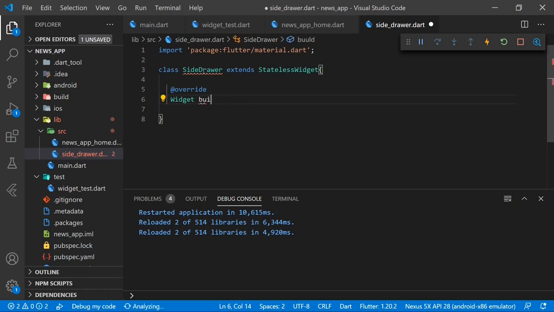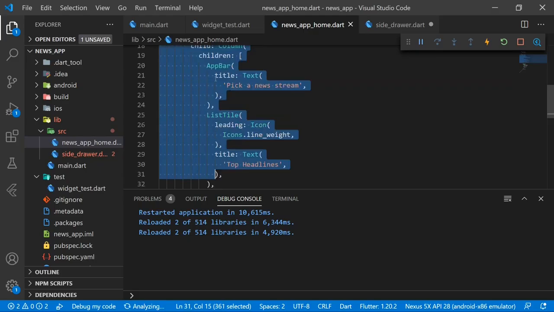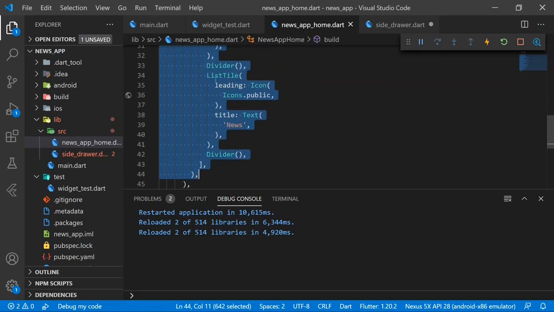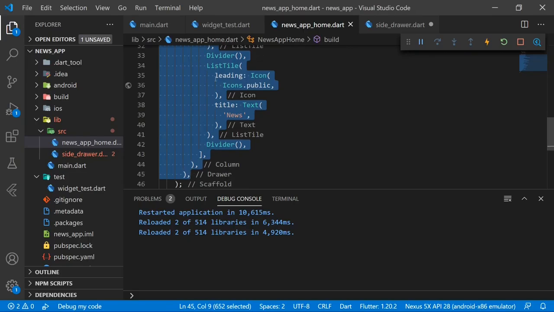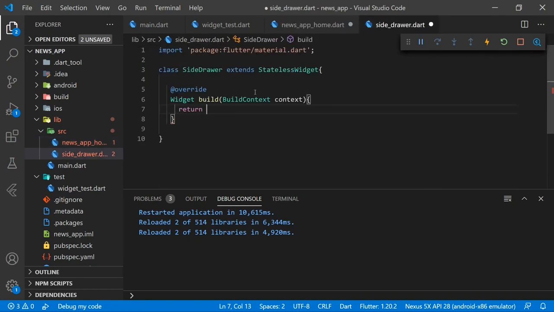Build, again the build context. And here what we want to return is the code that we have in the NewsAppHome drawer. Okay, so let's cut it and paste it here.